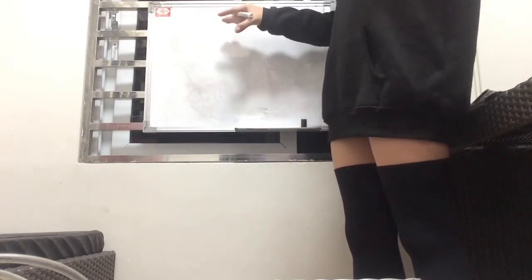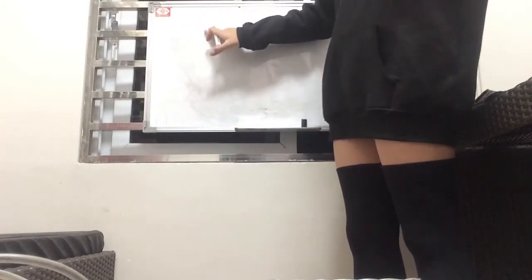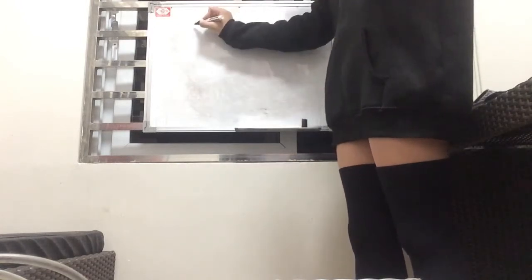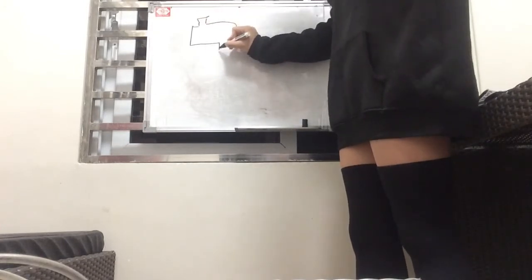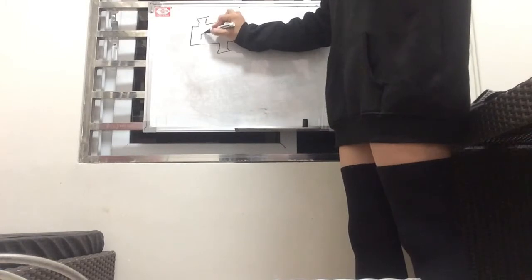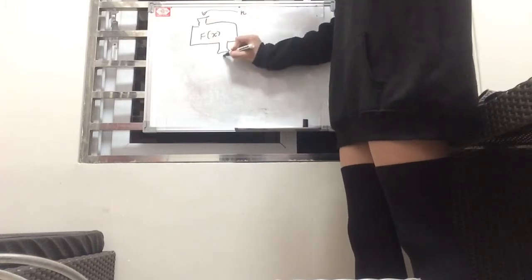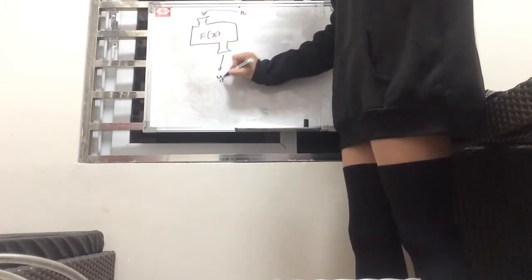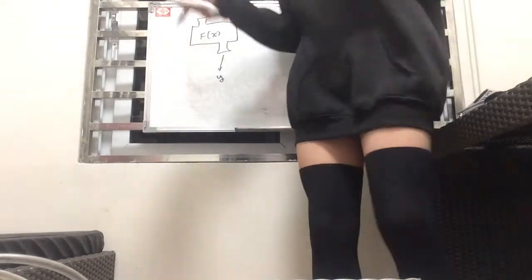Now, functions are basically a notation for a certain equation or expression. If you find the function of a certain number, it's going to put that number into that. It's basically a machine that gets your input and spits out an output. So you can think of it as a machine wherein it takes an input and spits out a different number, y. So this is how a function basically works.